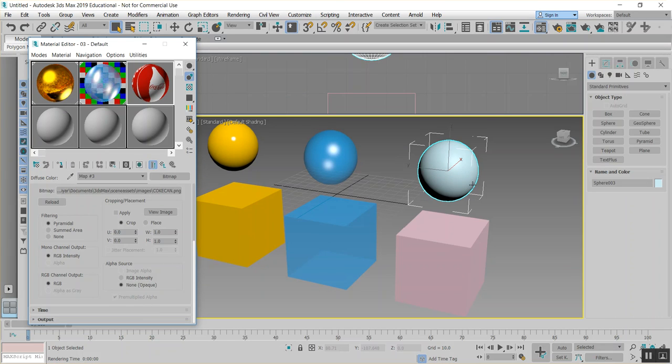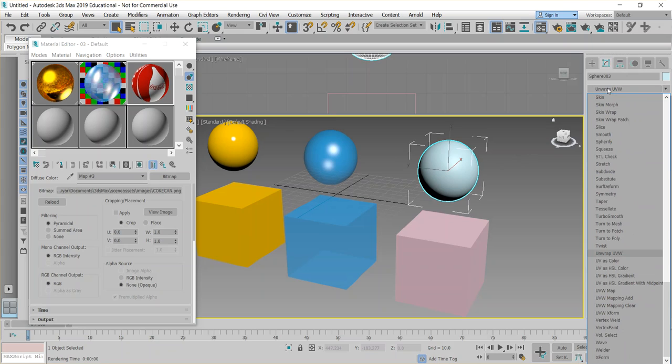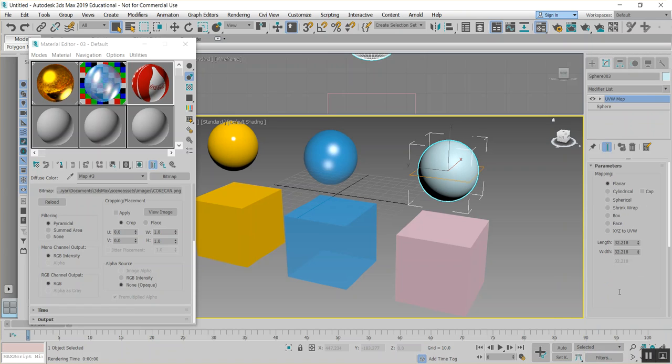Now normally, because it's a primitive, it knows how to apply it, but if it doesn't know how to apply it, what you can do is under the modifier tools, you have something called UVW. Now at an advanced stage, you want to unwrap your character, paint the coat, jacket, shoes, threads, everything on the character and then wrap it back. That is known as UVW Unwrap. So at this stage, just understand how to wrap it.